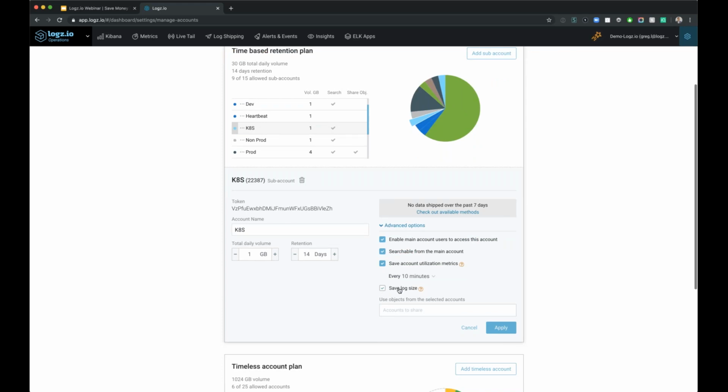This is a measurement of the actual log event as it comes into the platform. A couple of things affect log size. Number one is the length of the message field, and number two is the number of fields associated with the event as it's in Logz.io. So the longer your message field is and the more fields you have within a specific event, the larger that message is going to be.